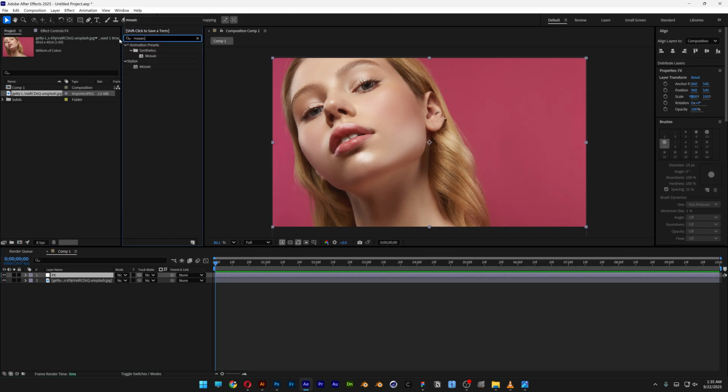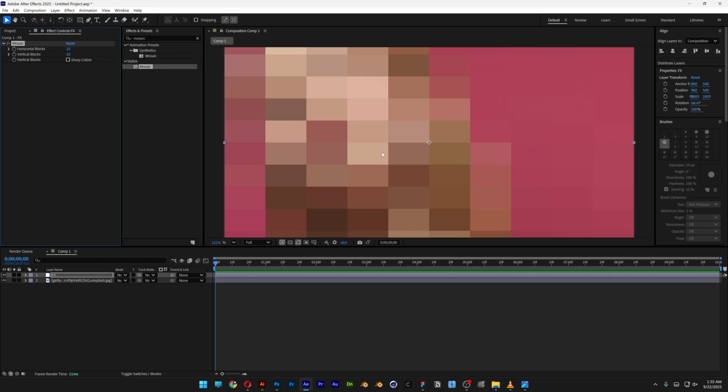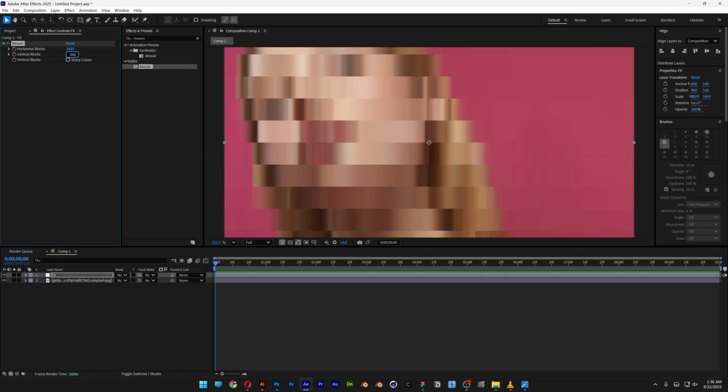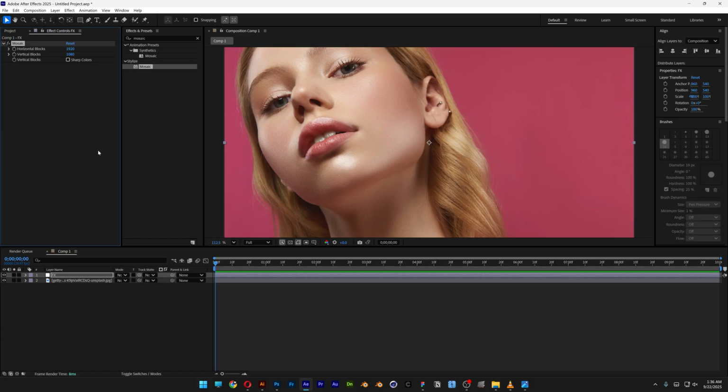Search for mosaic, drag and drop the mosaic on the effects, and here we're going to need to set up these rectangles to become squares. So we're going to go here to the values, we're going to go to horizontal, and I'm going to type in the original 1920 by 1080. So this is going to shrink down the pixels to the original size, and then we're going to need to divide these. So I'm going to go with slash.